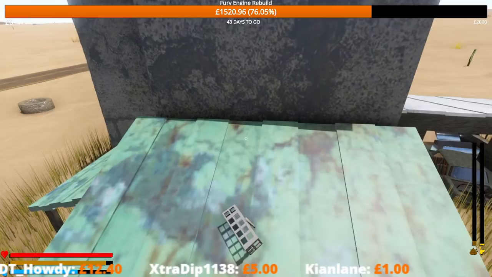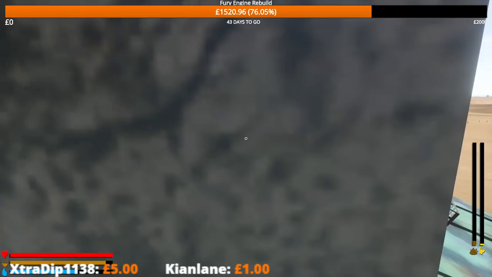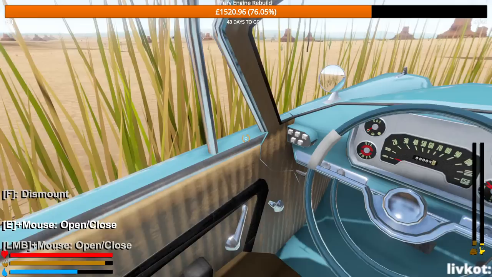I don't need another crate. There's so many siphons in this playthrough, which is quite funny. Sometimes you can really struggle to find siphons, and this one here has got absolutely stacks. Doesn't look like there's anything fun in here, actually. It's just like paint. I'm not even going to worry about that. No, it's not worth me trying to get into that. And we will slide off the roof and climb into our machine.